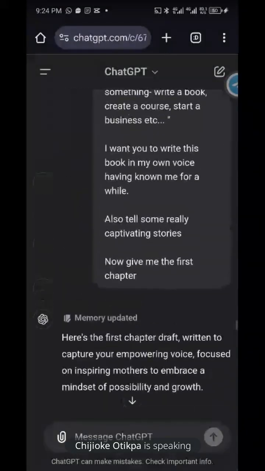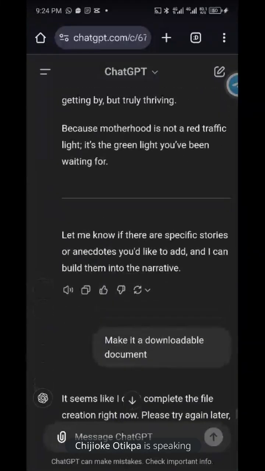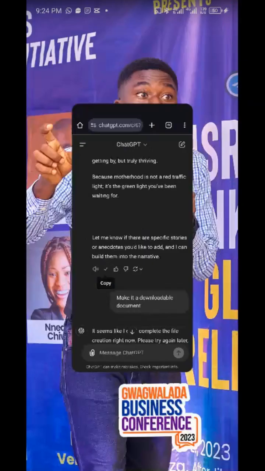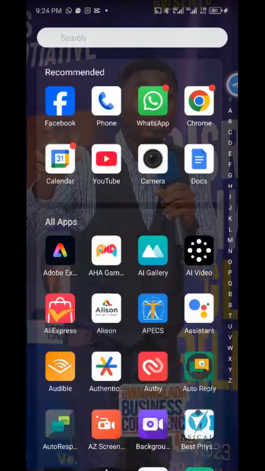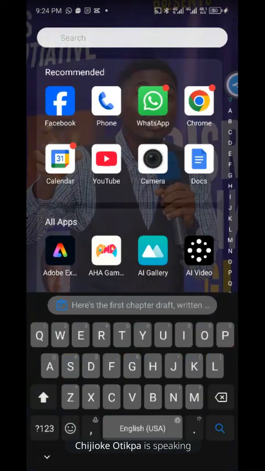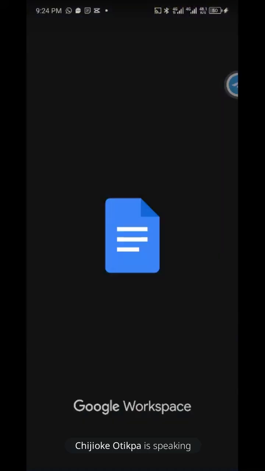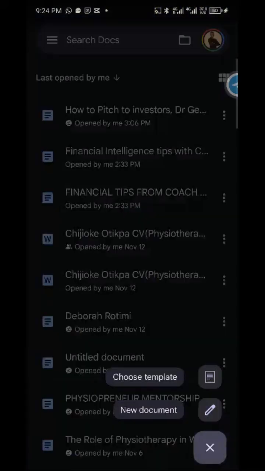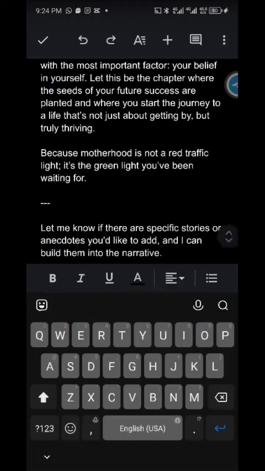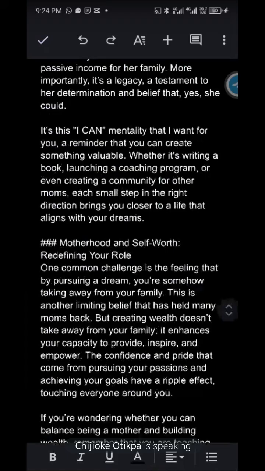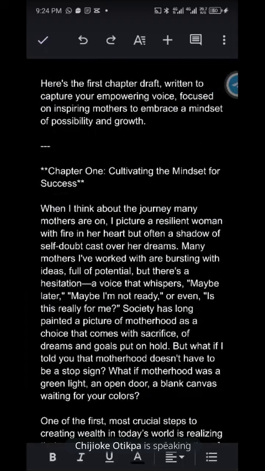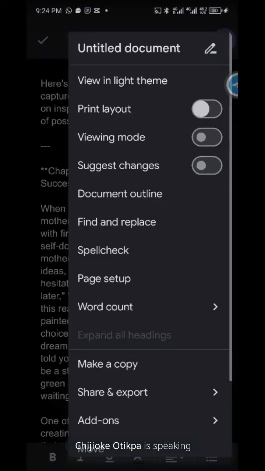Now, let's read what we have here. I can just go here, copy it, go to document. So this is what we have. Can you see? So I can go back up and then look at this to edit this whole document. Watch what I'll just do. Go to these 3 dots with Google Document. Go to print layout. You'll see how it will appear in Pages.